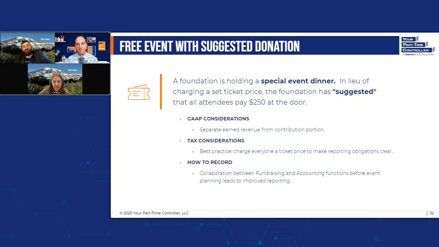So first off, I always like how it's $250 at the door by suggested donation, right? It sounds like to me, in substance, this is a ticket sale, which we've gone over. And at which point you're going to bifurcate out that transaction. You're going to think about what is the amount of direct donor benefit that's happening here? What is the fair value of that ticket price? You're going to recognize that as an exchange transaction and then recognize the other piece as a contribution.